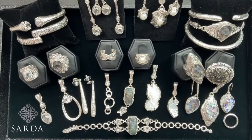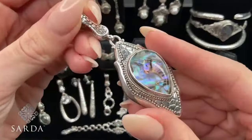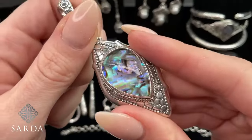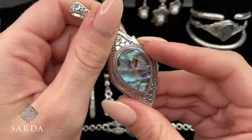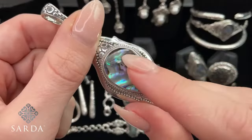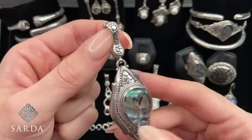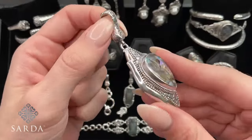How about some abalone and a dolphin? A beautiful pendant — does have the enhancer bail. Look at that color pop! This abalone really gives such a fun color play. Can you see that dolphin detailing in there? Parts right in the center. And of course, paired with watermark — you can't not pair the dolphin with watermark.